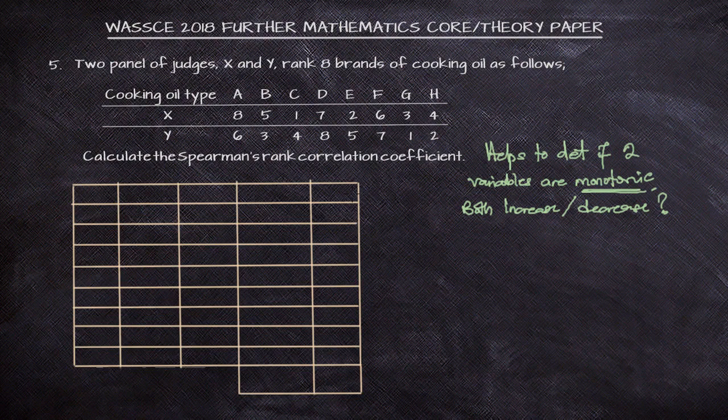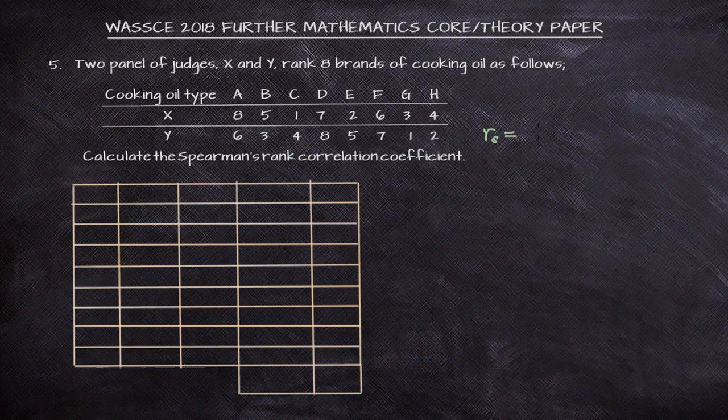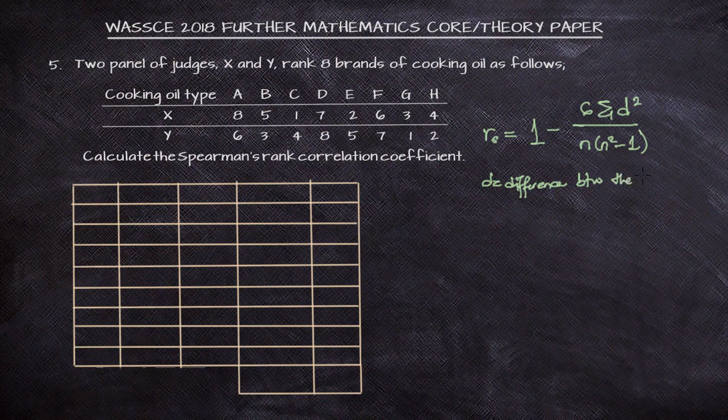Here, it is the ranking of oil that we are given. And to get this, there is a general formula that is normally employed, especially since in our ranking we don't have repetitions. The Spearman's rank correlation is given as 1 minus 6 sigma d square over n into n square minus 1, where d, as noted in the equation, is the difference in ranking between the variables that we are talking about, and n is the number of entries, the number of parameters that are being ranked in whatever question we are trying to solve.